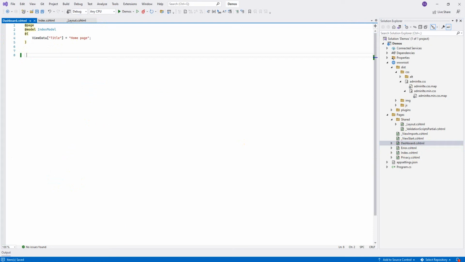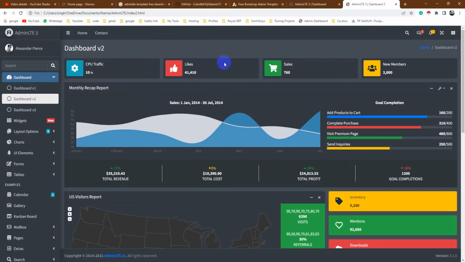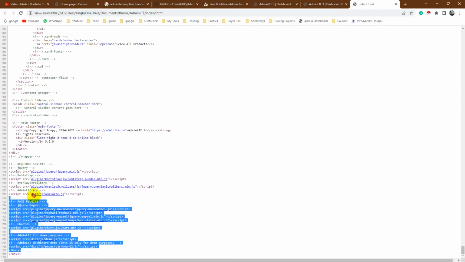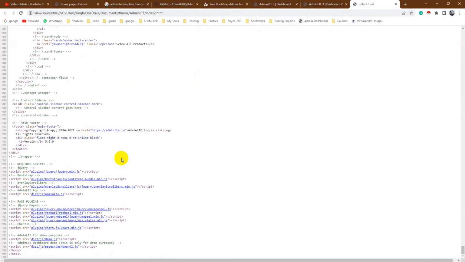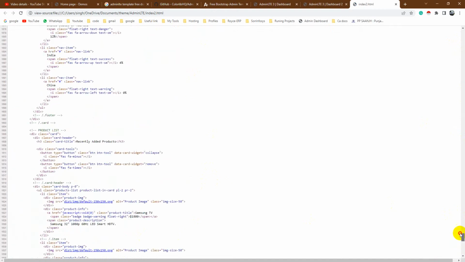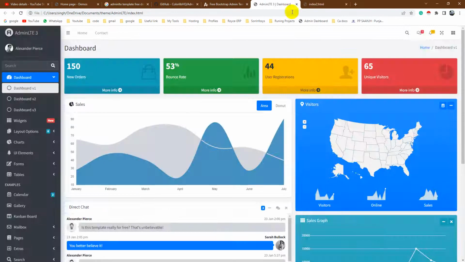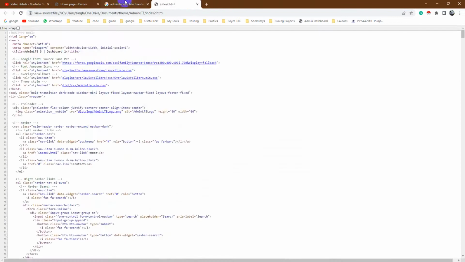What we need to do first is check what is inside that particular page and its references, because references also matter. As you know, a blank page has very few JS and CSS, but the rest are all over here. So your page will not take any extra load if you implement it similarly to how I implemented it. So now I'm going to implement this page, so just remove the extra things from here.